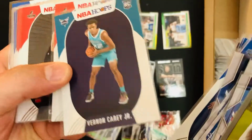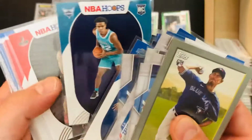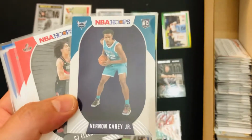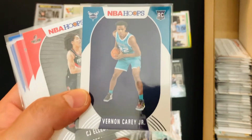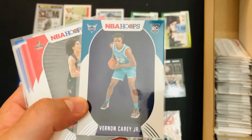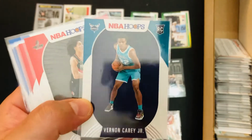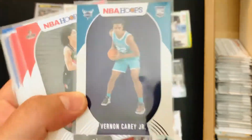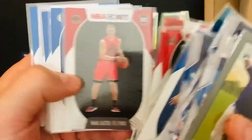Vernon Carey. He played with Matthew Hurt, who went to the same high school I went to. Matthew Hurt plays for Duke. He actually did really, really good this year. He averaged about 20, 25 points per game towards the last half of the season for Duke. Hopefully he's a second round pick. It'd be fun to see someone from my hometown make an NBA roster.